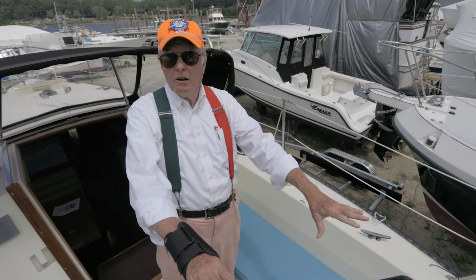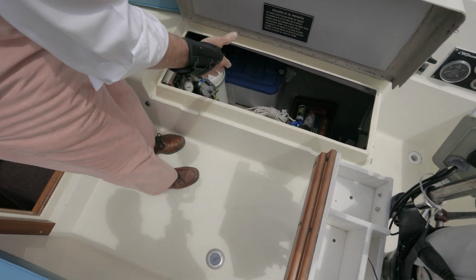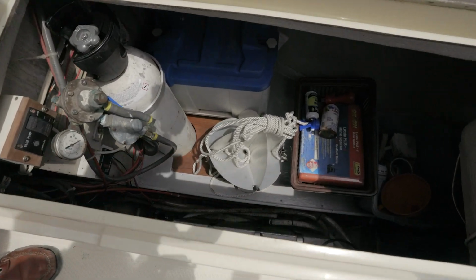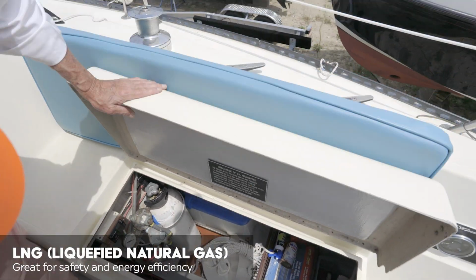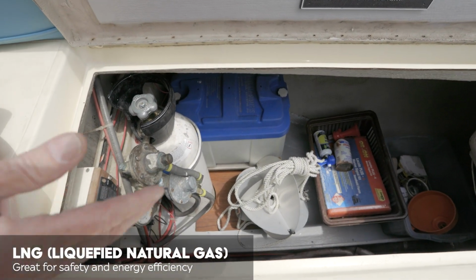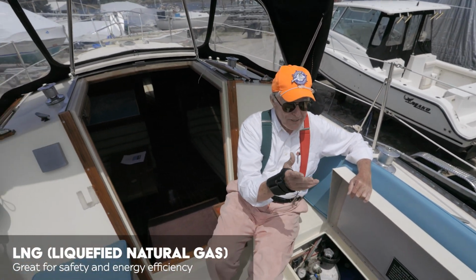And often we see propane lockers aft here, right? Well, I opened this puppy up, and whoa! Oh, wow. That's the biggest propane tank I've ever seen, except it's not propane. That's LNG, which is lighter than air, and you can just have it sit like this. So as I opened this hatch just now, if there had been any gas leak, it would just blow out into the air.